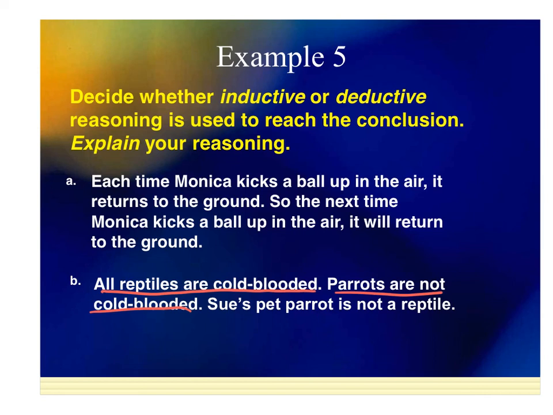Let's say we introduced a new animal to you, an animal we've never seen. We don't even know what to call it. But the only statement they gave you about it is that this animal is warm-blooded. What is a guaranteed statement you could make about it? That it's not a reptile. We can't say it's a mammal. But a guaranteed statement we can make is that it's not a reptile. It doesn't meet that criteria. We used logic to do that.